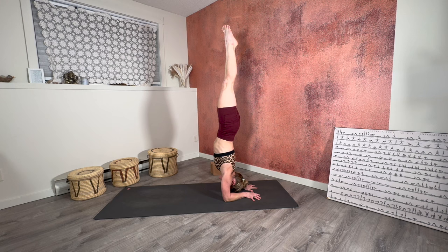Gently paw the hands forward back to down dog. Lift your left leg up. Step your left foot between your hands, prasarita A, long edge of the mat, lengthen and fold. Drop the skull. Of course, if you're an inverter, go for it.